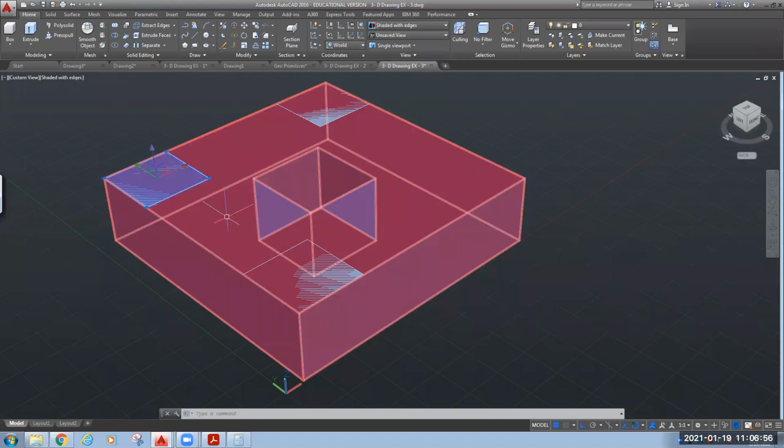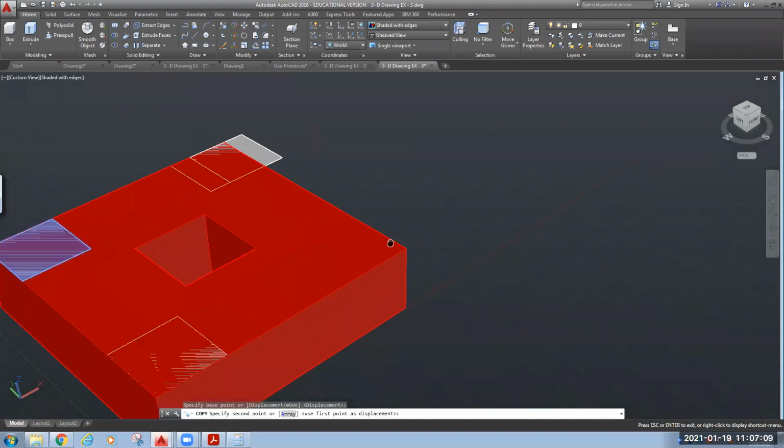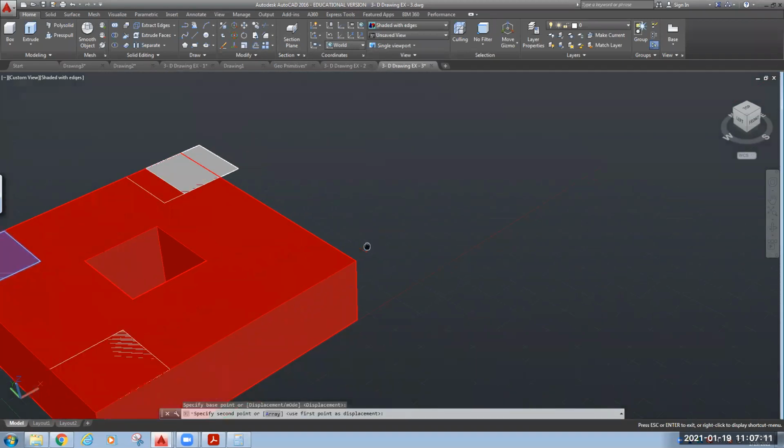Okay, so let's select this region, go for this, and again it is asking to select the base point. Now this corner, and I will take it to this location.